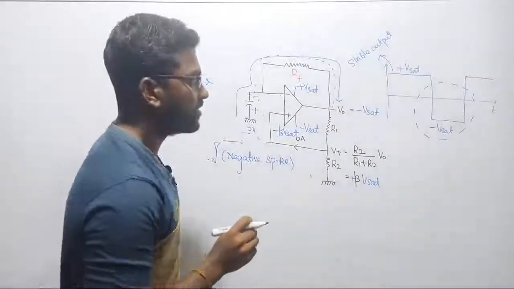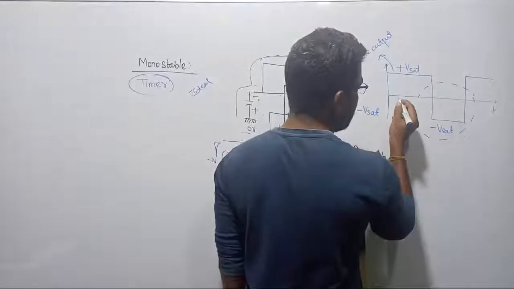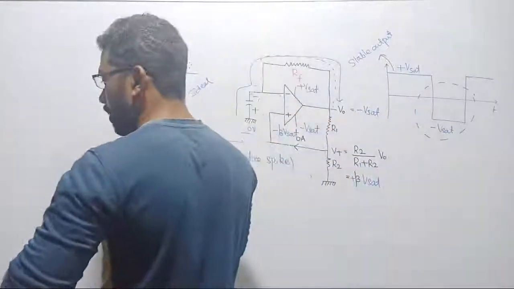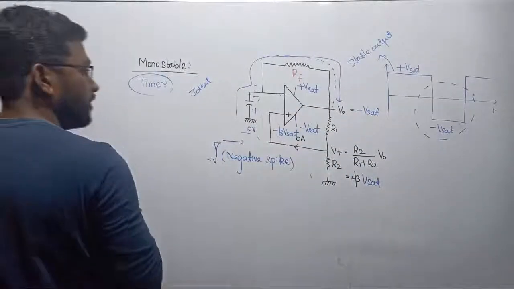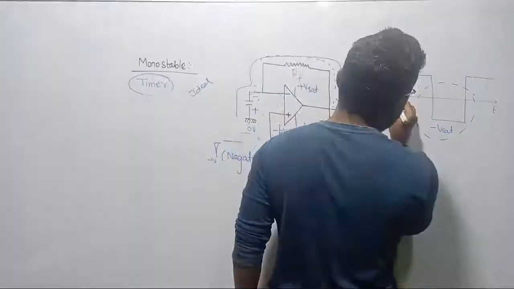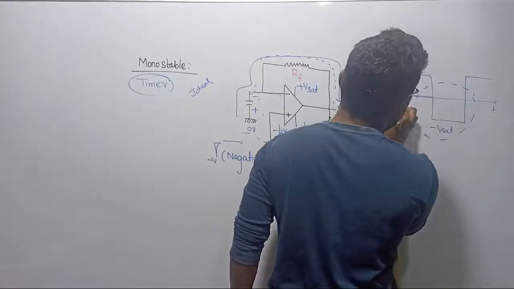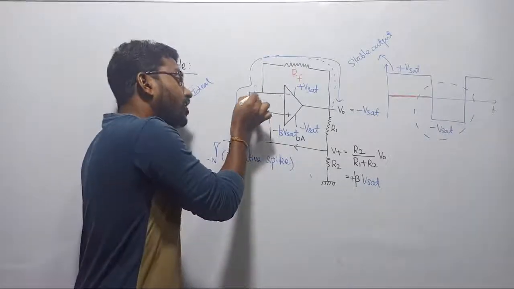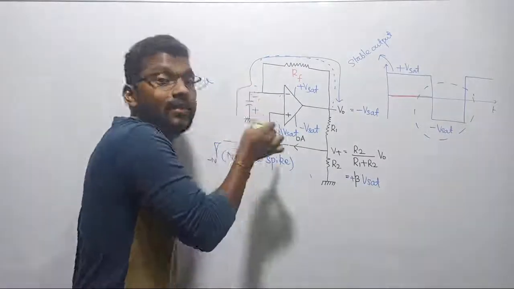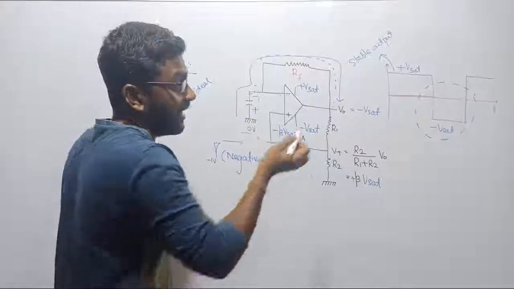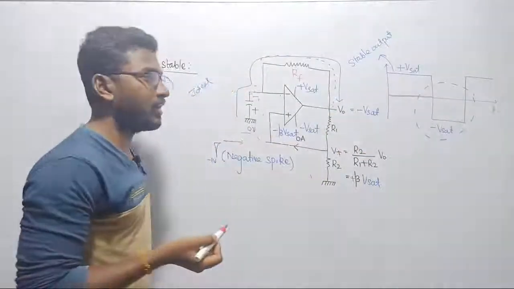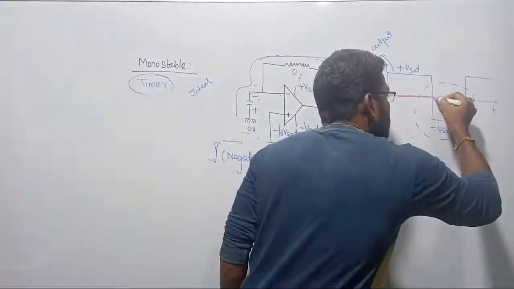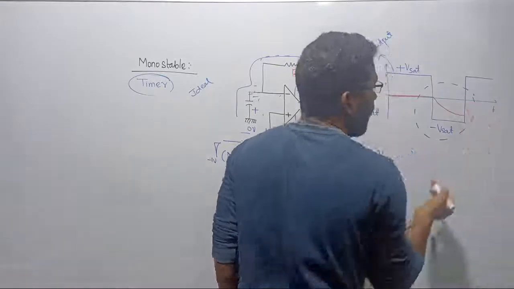what? Let us see. Initially, let us assume there was no energy across the capacitor. Till now your capacitor had not been charged yet, right? Okay, sir, there was no energy. But now if you observe carefully, guys, your capacitor is charging negatively. It is not a positive charge. In the negative half cycle we are charging the capacitor, right? So your capacitor keeps on charging negatively up to what?